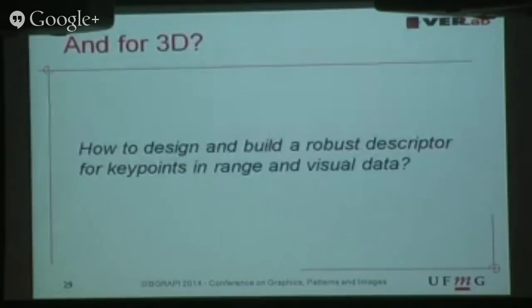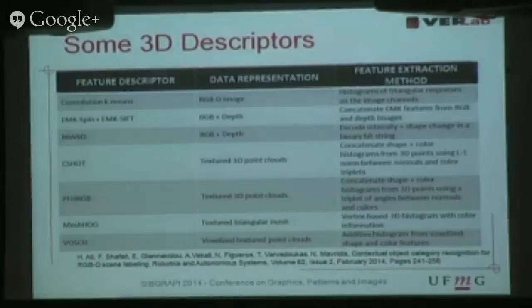Okay. Now, we talked about 2D descriptors and detectors. What about 3D? That's the whole point here. For a while, people have used 2D descriptors to work with 3D data. It works. But of course, you can get better because range information, depth information, is very rich. So if you can use that information to help you build a better descriptor, why not? That's basically where Erickson endeavored to go in his PhD dissertation. The idea is how to design a good, robust descriptor for 3D information. Before I go into the details, this is a list. This has been published in 2014. And we're glad that our descriptor is listed there.